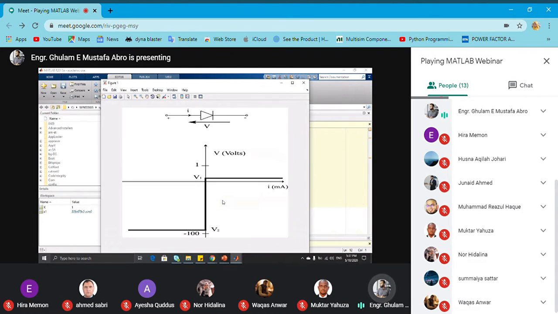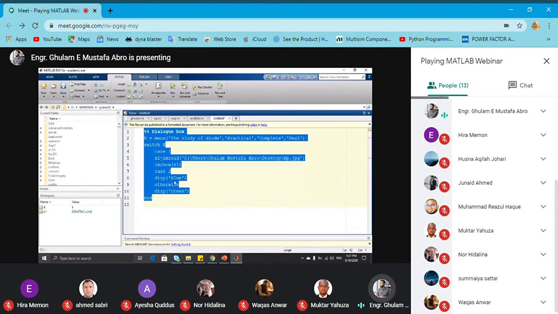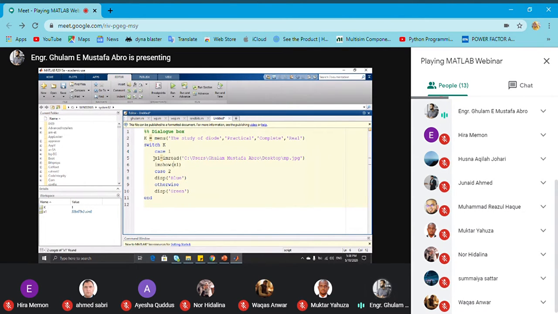Somehow I'm doing my PhD, so whenever I run my simulation on this laptop, due to this pandemic situation, I'm restricted to my room, so I have to work on this laptop. So sometimes it takes 1 to 2 hours to generate those simulations. So now you have the practical model in front of me. So this is how you do the things using a dialog box.